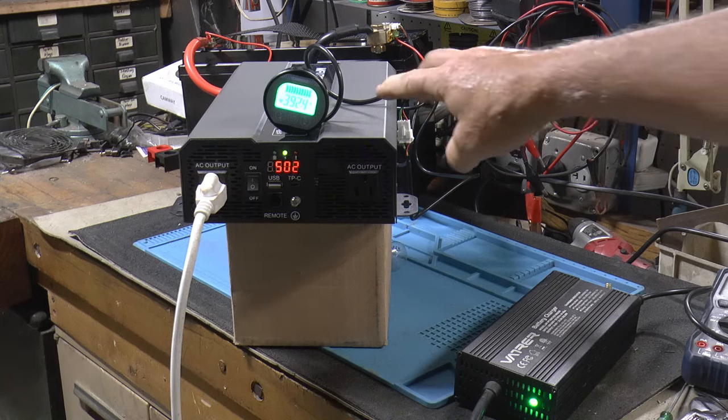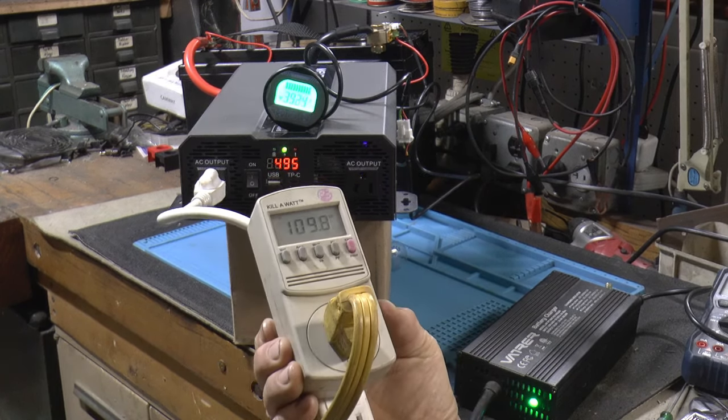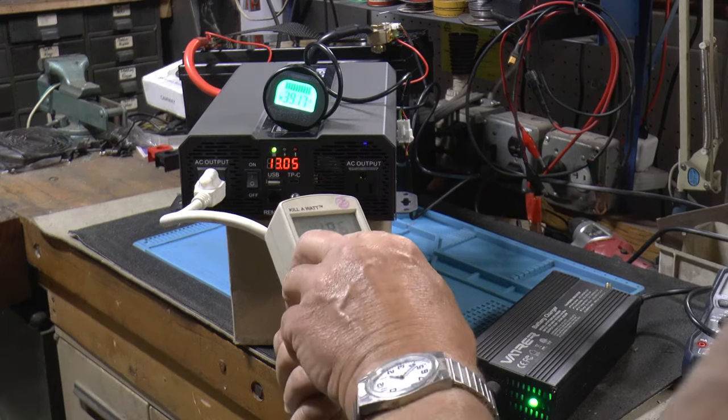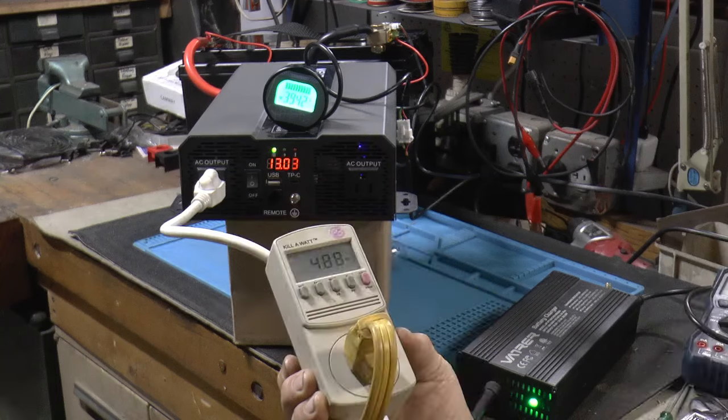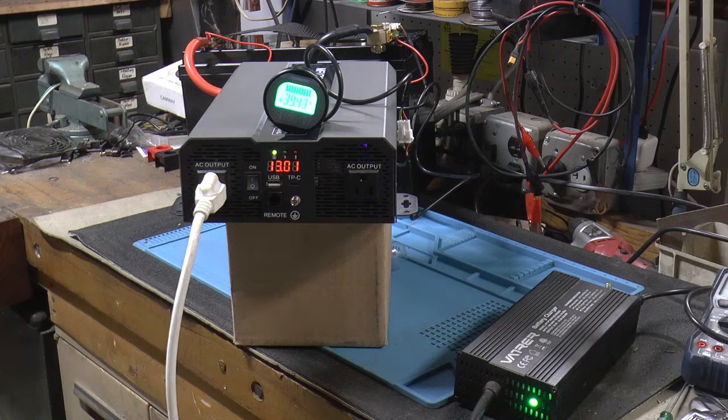Okay, so we got 39 amps on the DC side. We got, let's see, 489 watts on the AC side. So we're going to leave her go like that. That's almost twice what they rated at, but hey, who uses their battery for the exact rating, you know? So let's see how long she goes.